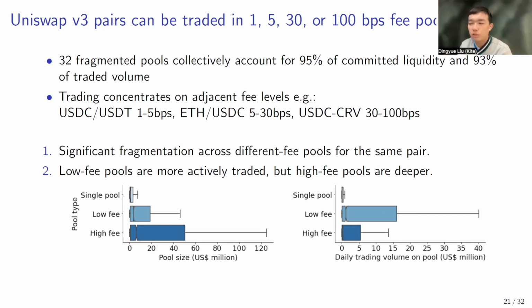I see. So the main analysis is going to be the low fee pool dummy. Because what I was thinking is, for example, I think the 30 basis point pool was initially enabled, and the 1 basis point and 5 basis point were enabled later in V3, right? So could that be what drives there being more liquidity in the high fee pool, because of the liquidity already locked there? And then in some sense the trading in the low fee pool is not necessarily by choice, but more like by router choice.